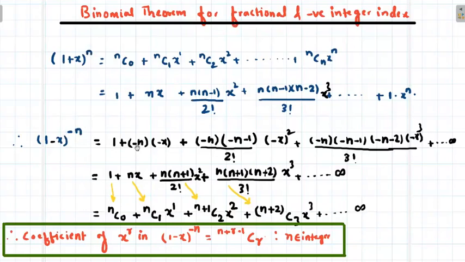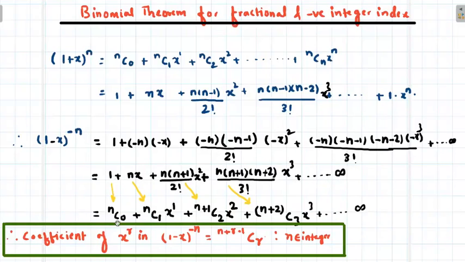Now, you can see that this minus and this minus will club and give you plus, and all these ones, minus from a, one minus from a, one, and this is already positive because of the square. These two minus can be clubbed to get positive here. Here, this is a minus, this is a minus, this is also a minus. So four minuses will give you a plus. So you can see this is what we'll get. The only thing in this case is that this expansion goes till infinity.